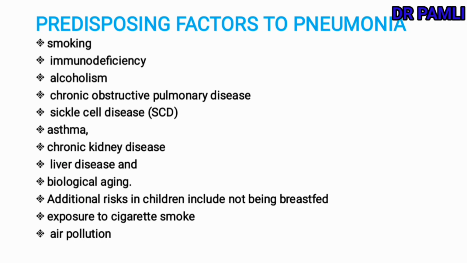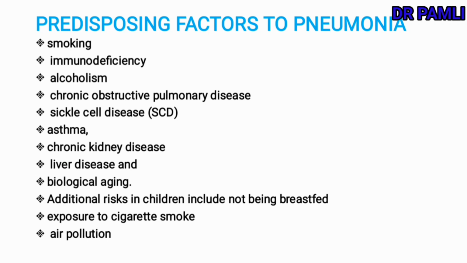Now, there are factors that may worsen or predispose you to pneumonia even before we talk about causes. Like if you are a smoker and your immune system is down, for example, those who have HIV, AIDS, or even cancers. If you are a chronic taker of alcohol, or you have problems with your lung called chronic obstructive pulmonary disease. Sicklers are not left behind, or even those who normally suffer from asthma. Chronic kidney disease is also one of them, together with liver disease.